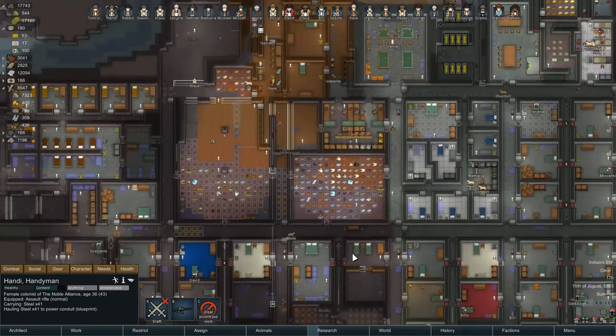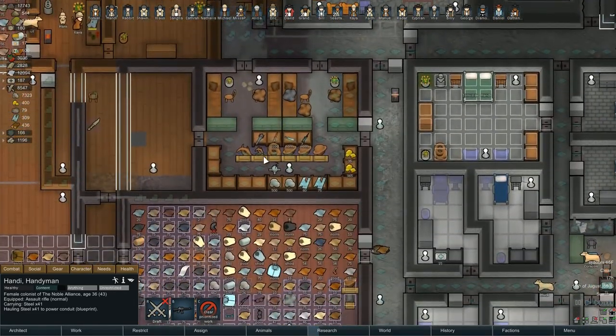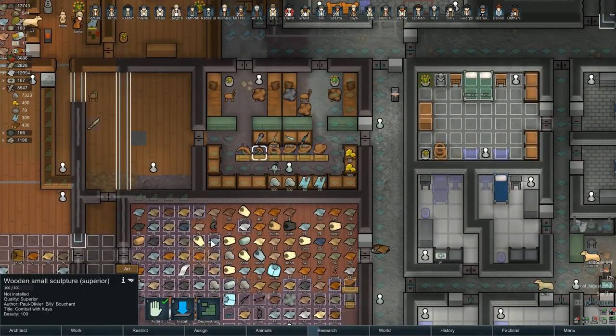Okay, so because there's no art, I'm going to add some more art to this area. Let's read this last art, and we'll call this one done. So Combat with Kaya by Billy. Beauty 100, superior quality. So a small one. These other ones that were a higher beauty were only good, but it's because they're a much bigger sculpture.